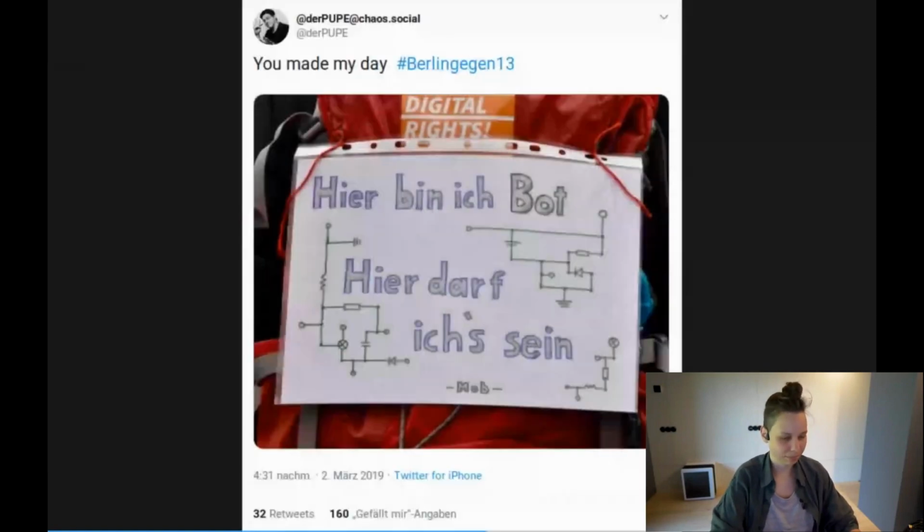And later for this one in Berlin, we had a demonstration on Article 13 going on, and people even made their demonstration signs in this style. And I was very honored to see this. At first I wasn't even sure if it was inspired by the generator or maybe by the whole design, but I could have a talk later to the person with the sign, and he told me that yes, it was inspired by the generator. So I'm very honored to be the inspiration of a demonstration sign. Very, very awesome, very cool.